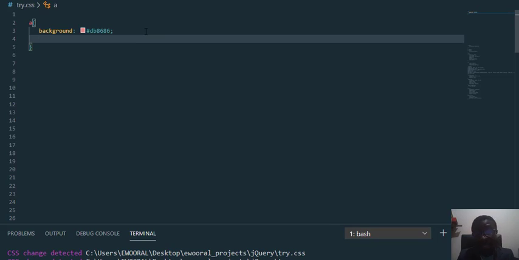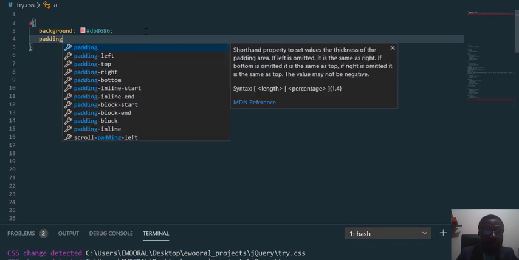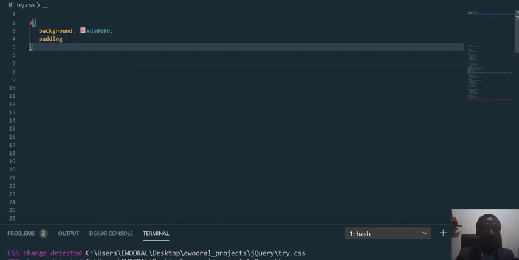Now the same tag, you want to say add padding to it. Now what this padding does is that it sets values to the thickness of the padding area. So that's what the padding does.